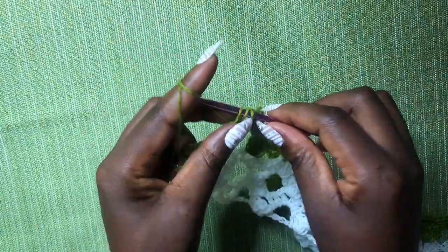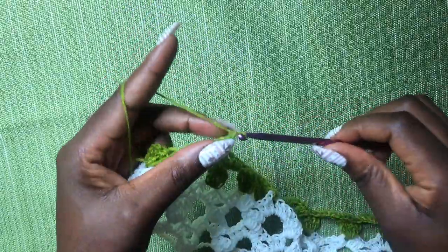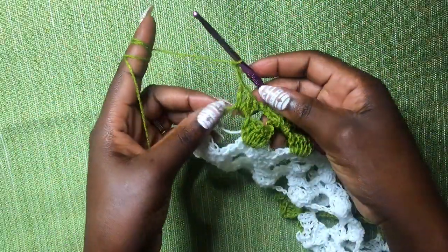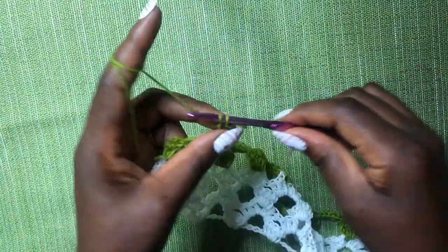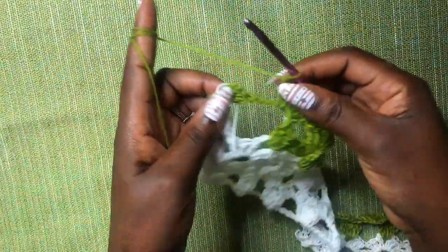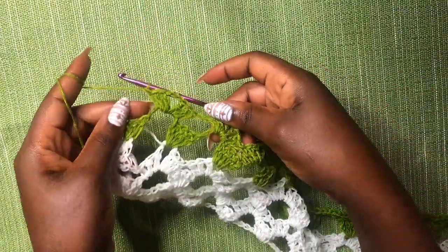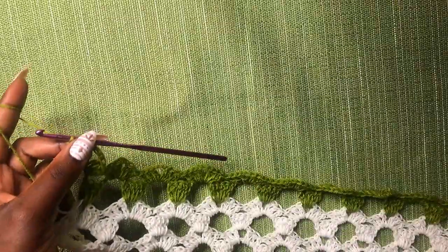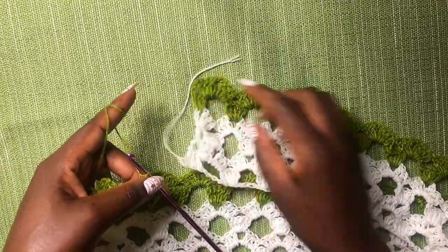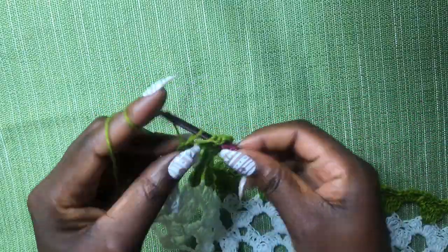Put 3 double crochets, and chain 3, and go back with a cluster of 3 double crochets, like that. Perfect. I'm going to do the rest off camera. I'll meet you when I have all the color choices and length that I want. So go in the last loop with a double crochet.